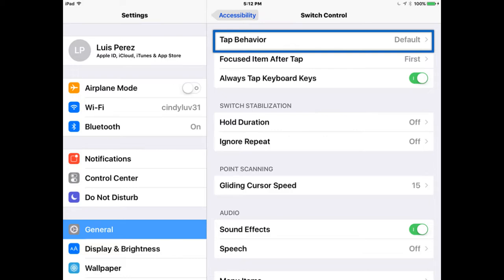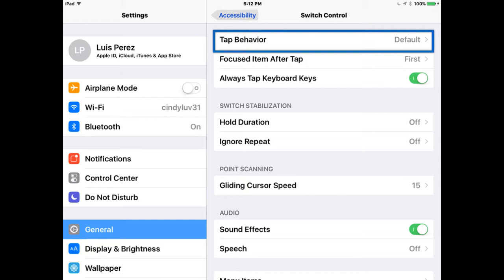One last suggestion, this is sort of optional, you don't have to do it, but I kind of prefer this way of working, which is to enable auto tap. And you will find that if you go back into your switch control settings, you will see tap behavior as one of the options. Right now it's set to the default. So here's how it works with the default. The scanner menu, if I'm in auto scanning mode, will move around. And when it gets to the option that I want, I will tap my switch and a menu will pop up. And it will have all of these options in it of actions that I can perform.